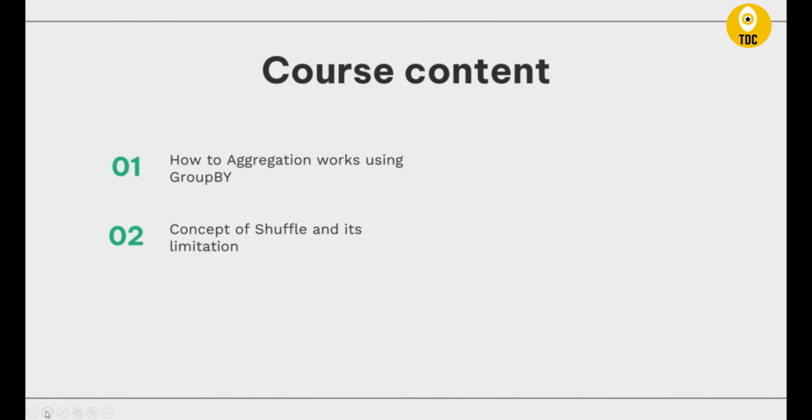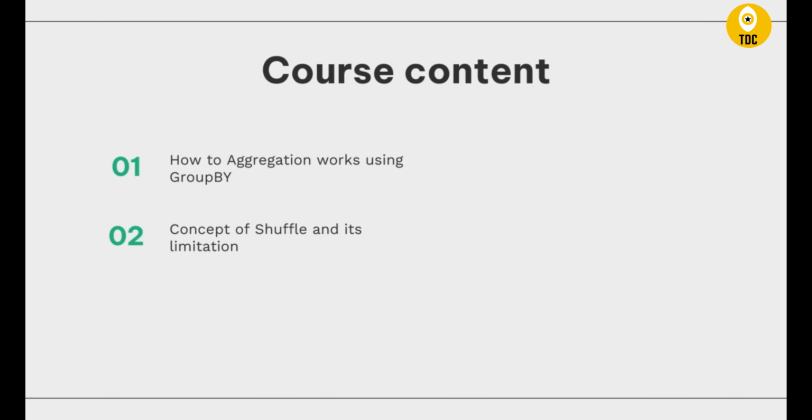In this video, we will see how to do aggregation. If you have worked in SQL, you know aggregation functions like count, sum, average. When you do aggregation, you have to use group by in SQL. Similarly, here also we use a group by function for aggregations. So how do we do that in Spark SQL?